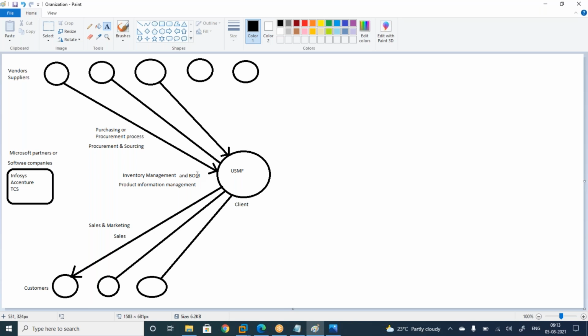Discrete means bill of material, process manufacturing means formula, and lean manufacturing means Kanban. I will touch up on these so that you can understand what is going on.